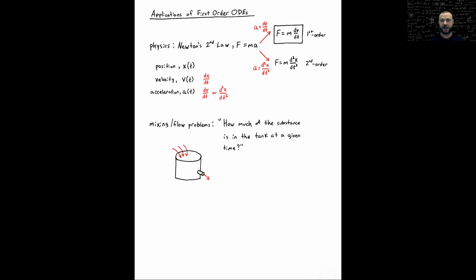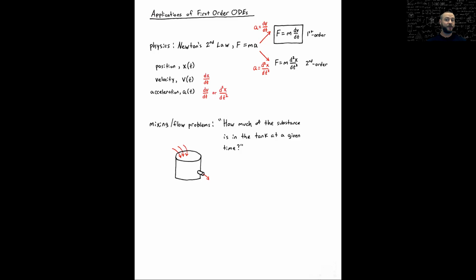So the basic generalized version we're going to consider is there's a tank, and in that tank there's a substance, and there's something flowing in with the substance and something flowing out. And the question that we would eventually be able to answer by solving a differential equation is, how much of the substance is in the tank at a given time? As it turns out, that's going to amount to solving a differential equation.